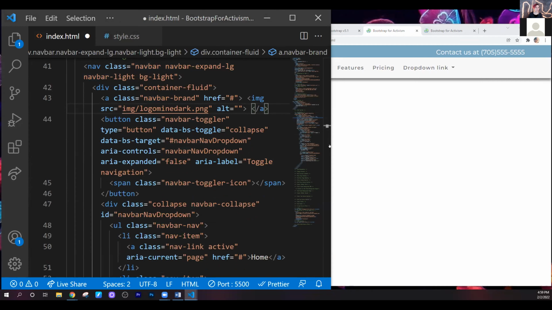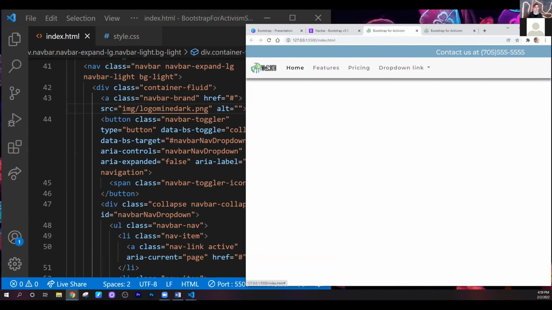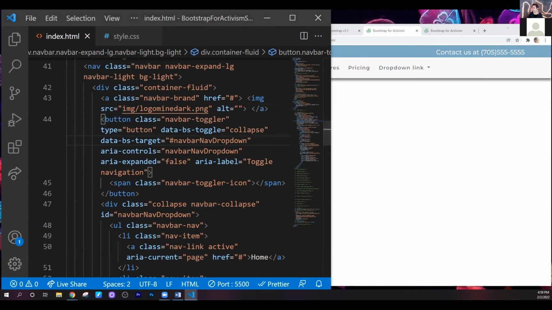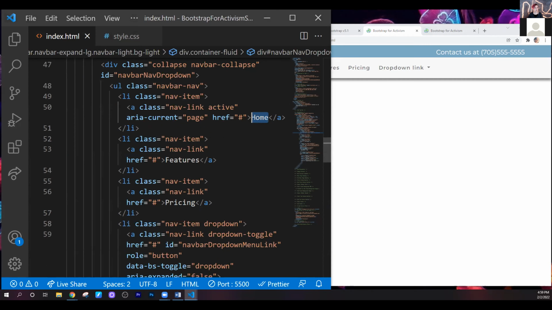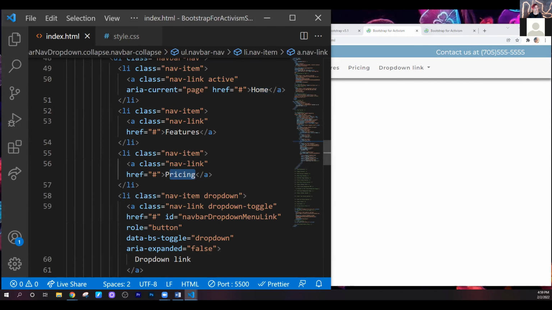Because it doesn't need to, we could put that as home or something, but we don't need anything in there. So we have our beautiful logo, we have our home, features, pricings, drop-down link. So what we can do is we can move along down the nav bar and you'll see anything that on my Visual Studio Code is white is the text that is in these boxes here. So the features, the pricing. So if we changed pricing to hello and saved that, it would change it automatically.